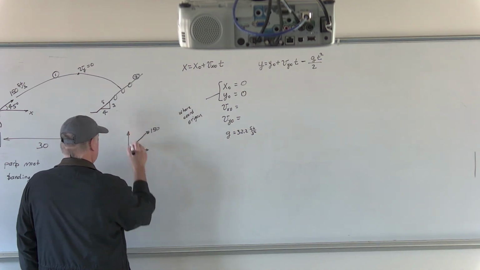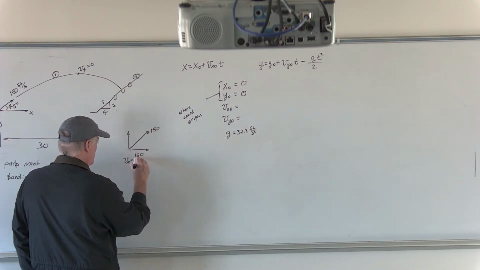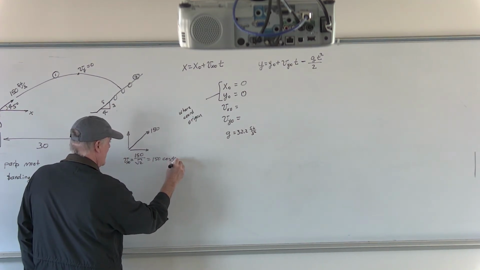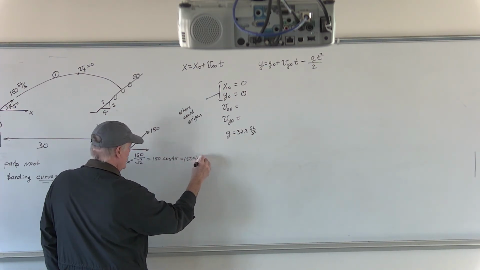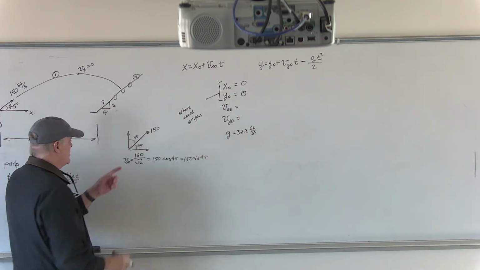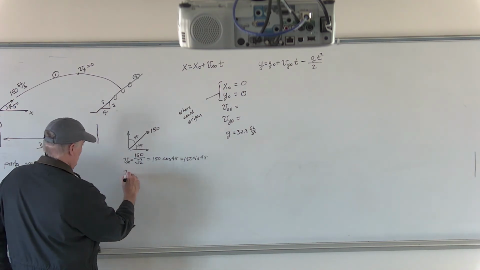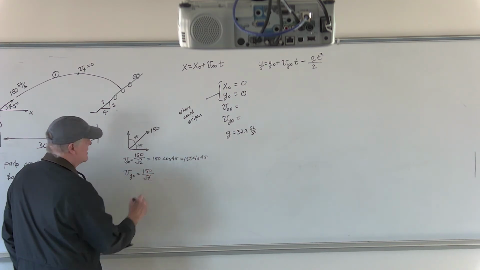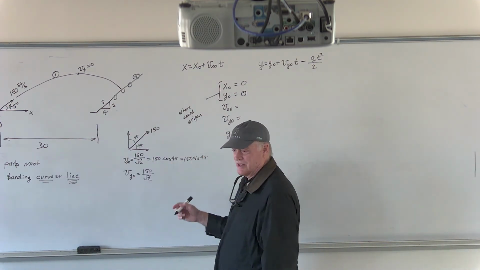So I've got these two coordinates. It turns out the Vx naught is nothing more than 150 over square root of 2, which is 150 times the cosine of 45, or sine 150, sine of 45. So both of these are 45. So you can pick which one you want to do. They all end up being the same thing. But interestingly enough, the y is the same thing. So since I picked 45, I made it simple for myself up here.